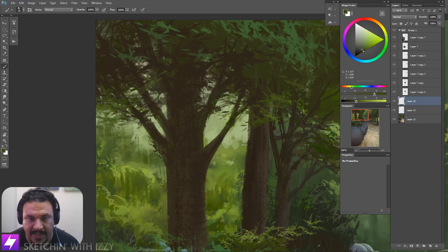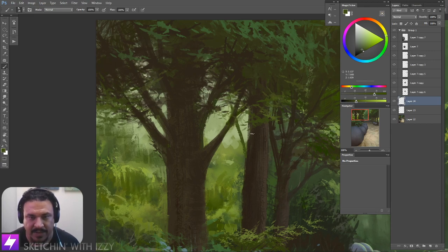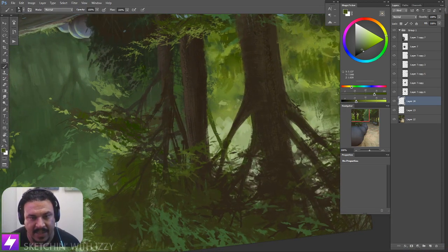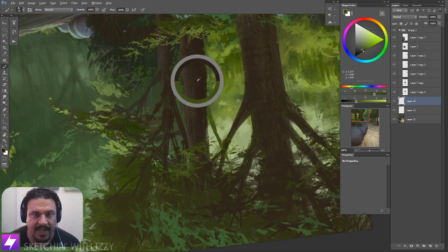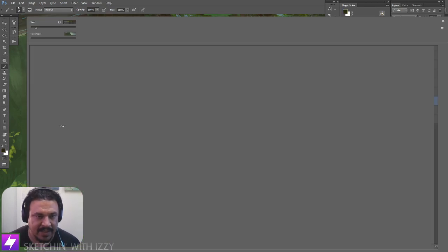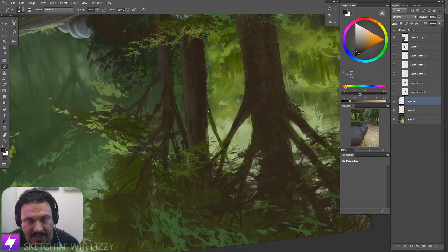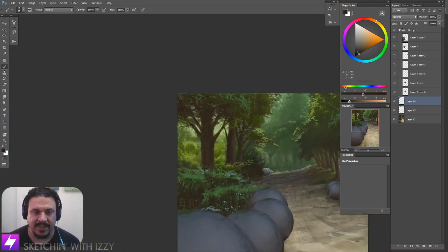So I want to hint at a branch coming back here, but I don't want it in front of what I've just painted. So I'm going to choose a color that's really not matching, which is this darker green. And then I'm going to build up into it so that it can be lost in that dark green behind what I just painted, but also feels like it's still part of this tree. See? Tricksy, tricksy.